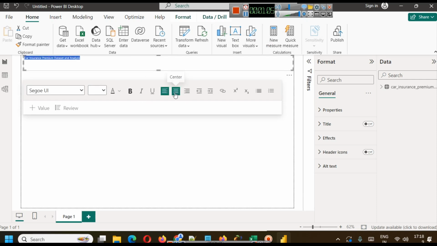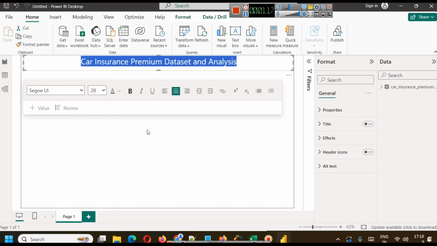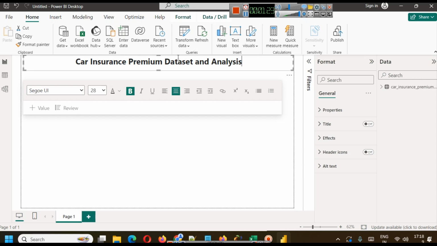Select the title, align it to center. You can select the font size of around 28. First we have to select it so that the data is visible properly, and here you can style it as a bold font, and now you can style its effects.